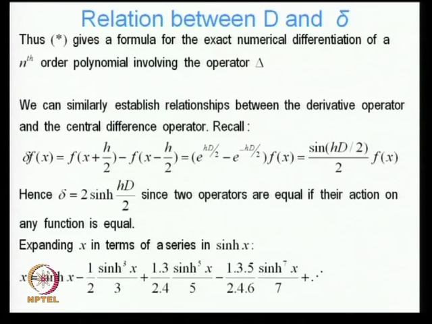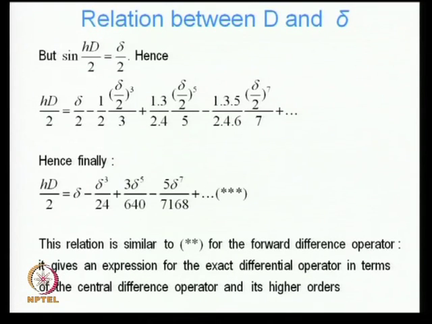Here I am getting hD in terms of the central difference operator, whereas that was in terms of the forward difference operator. This gives an expression for the exact differential operator in terms of the central difference operator and its higher orders. So, by using this operator calculus, we are getting these series expressions for my exact differential in terms of my difference operators.